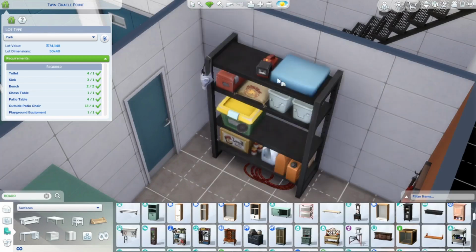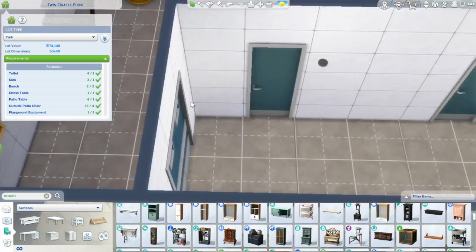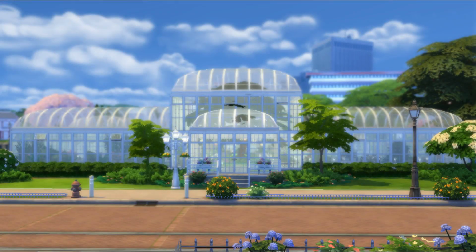I just wanted it to look kind of storagey. So I ended up just putting this big thing in, which has come in clutch in a couple of builds lately, which is kind of fun. And here I'm just messing with some of the compost looking bins and stuff. So that was the first part.